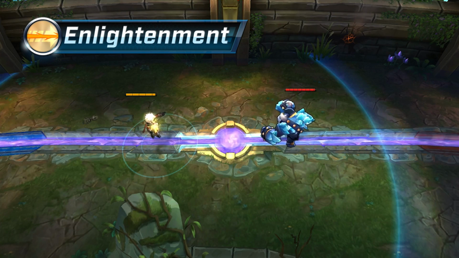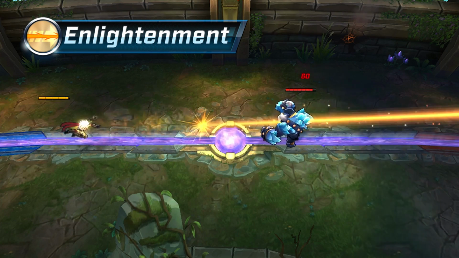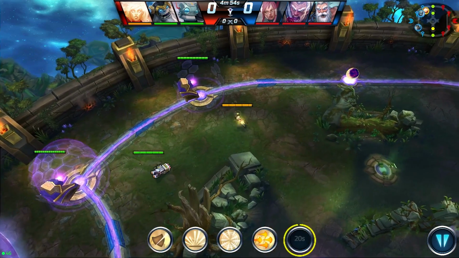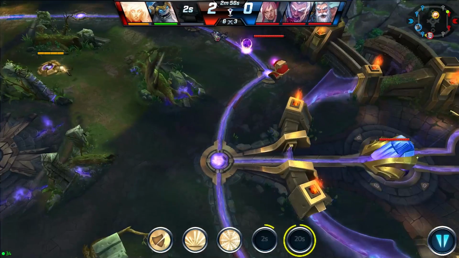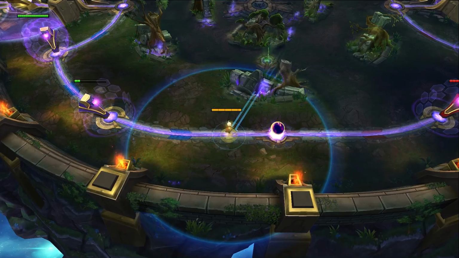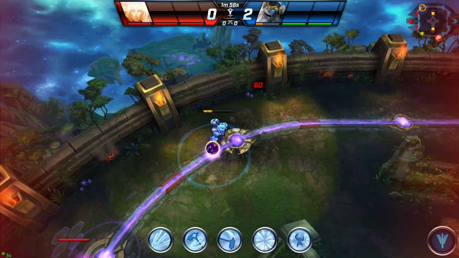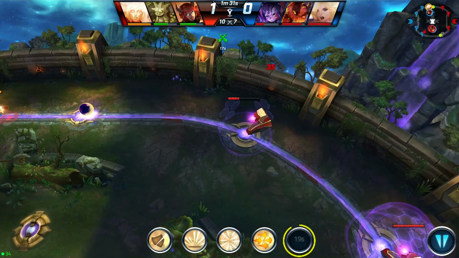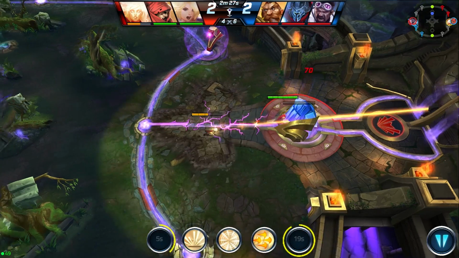Nova focuses energy for a brief time and then unleashes a beam of light that spans the entire game board. Enlightenment is currently the longest range source of damage in the game and is very versatile. Shoot an enemy in the top lane from the bottom lane, shoot an enemy in the bottom lane from the top lane. Shoot an outer tower, shoot an inner tower, shoot the power node, or just shoot your enemy in the face.